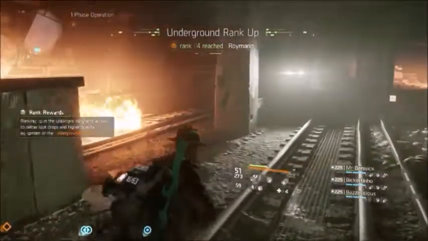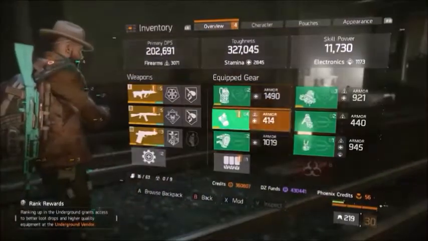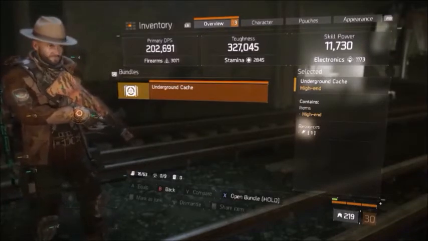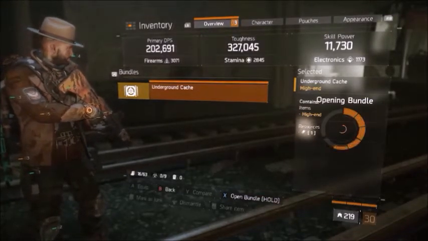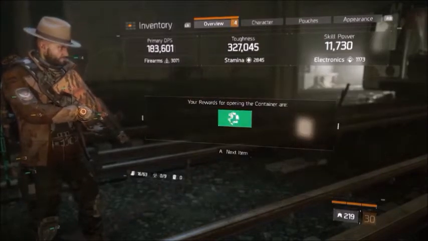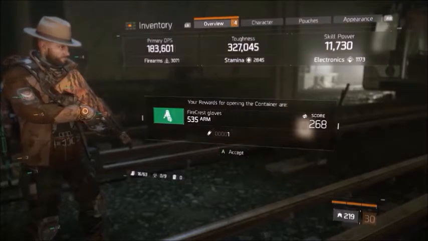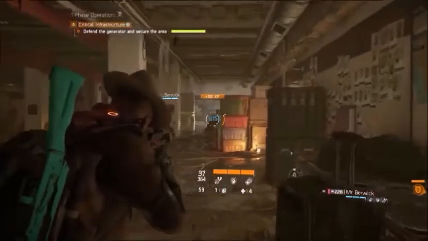On the ground, rank reached, rank 4. So they brought in another ranking system for the underground. I suppose it's so you can't go in and buy all the good stuff straight away, isn't it? That's what it stops. You've got to earn a currency. Paratrooper SVD, and that gives everyone a fair chance. Firecrest gloves. And we'll stop it there.